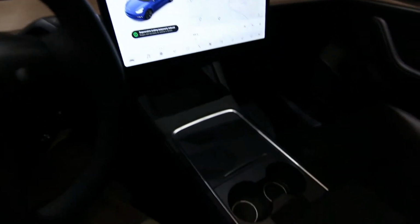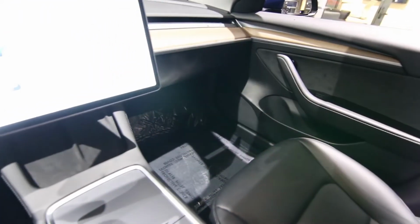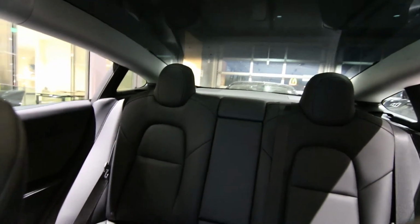We love Teslas here. We do very well with pre-owned Teslas. I have about 8 pre-owned Teslas in stock right now. In fact, I have a couple in this service drive just to talk about some of the differences. I have a 2015 Model S P90D right in front of us, a revolutionary car. And behind, as you can see it very well, I have a 2019 Standard Range Plus.